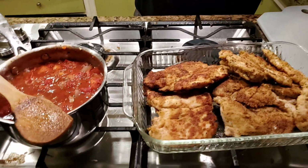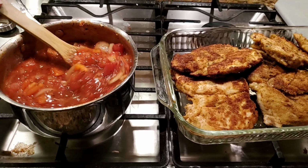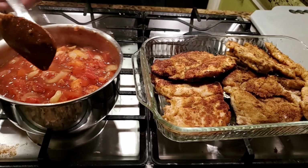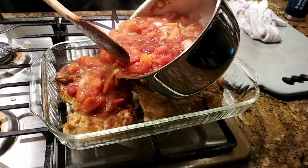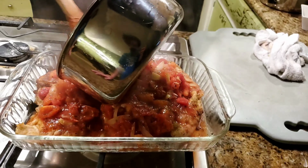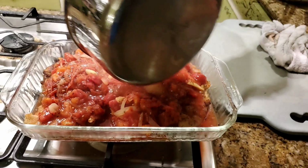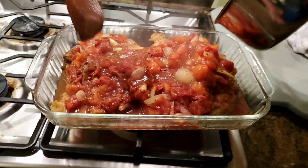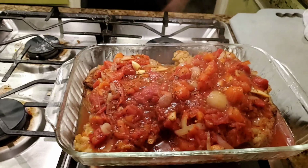All right, after the chicken's all been cooked, I got my sauce right here that's already cooked down. I did add 1 can of diced tomatoes, just in case. I did try it already for salt. I'm gonna pour this all over. And when it's done, I'm gonna separate a little more, and then I'm gonna add some cheese, Parmesan, on each piece. But that's my chicken parm.